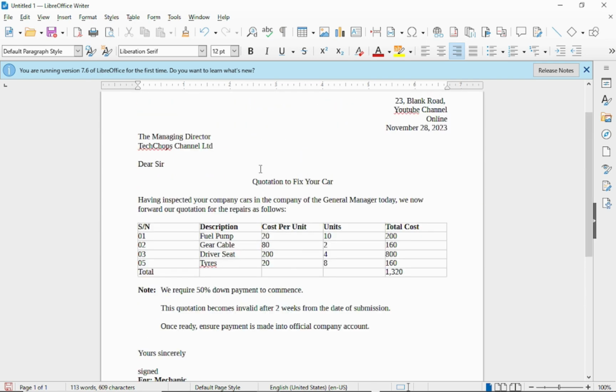At this point, we're done typesetting and formatting the document. So we're going to save this document now.